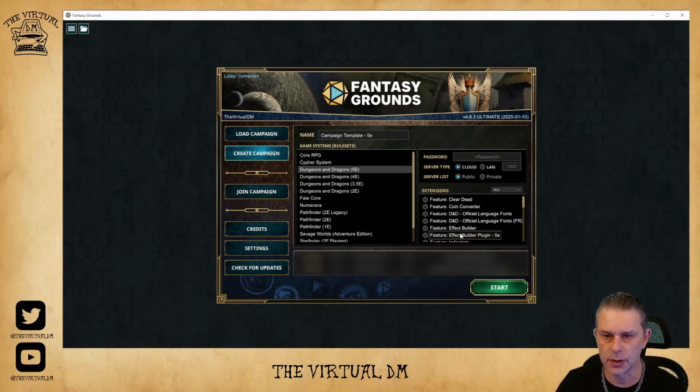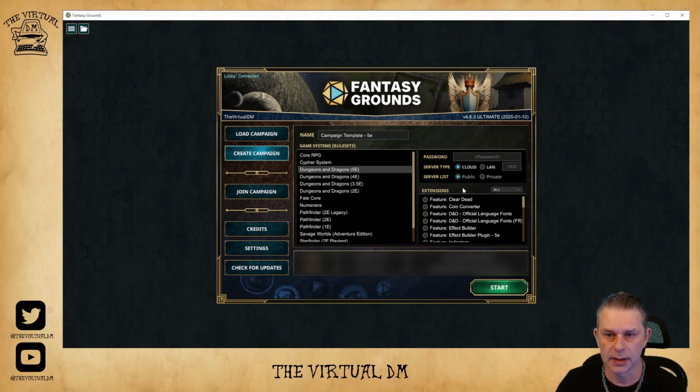Next thing you are going to do is go through all of the extensions that you have and determine which ones you are going to use for your campaign template. Now, in general, that's probably going to be most of your favorite extensions. I'm going to go through in this particular case, pick a theme that I like to use, which is the Legacy Leather. I am going to leave it at that since I don't really need anything else for this example. So I would go through, pick all of these extensions that I'm going to use as part of my campaign.